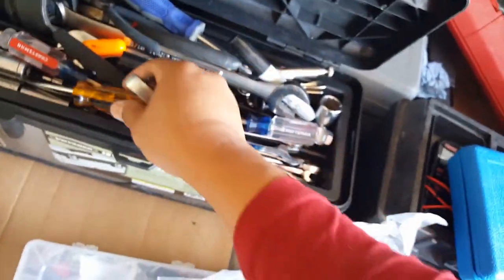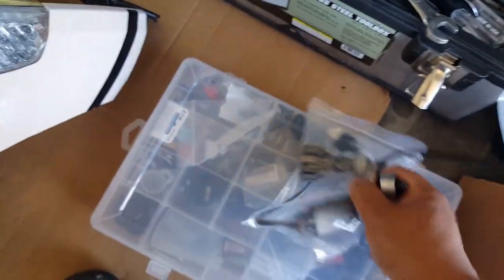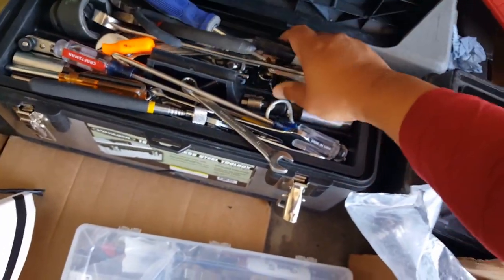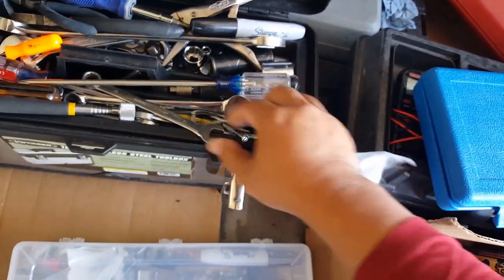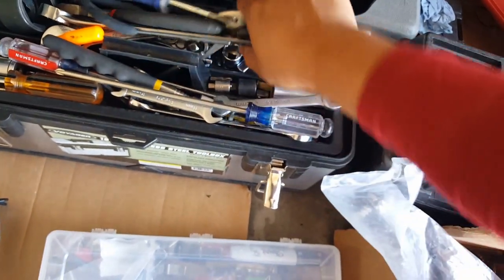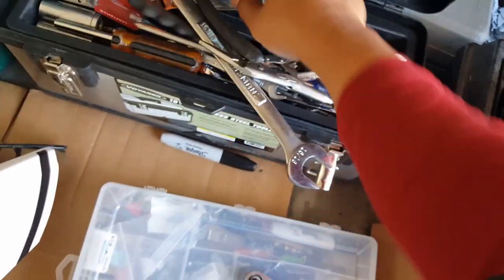So I'm excited. That's the part where even the drowsy medicine can't stop me, because we're almost in the final phase of getting everything buttoned down. I'm super excited. We're also going to install our headlights here that I've been wanting to. So I think it's a perfect timing to do that all at once. And then we're going to check out the intermittent issue we still have in the front, which I doubt it, because all that was, like you guys saw, was just a bad reflector. This is 3/8. Come on, let me find that. Let me find the 8mm. There it goes. There's 8mm here. We want probably an extension to help further.